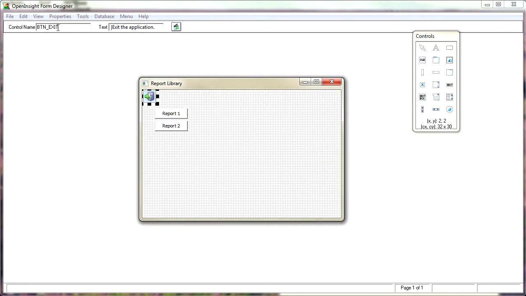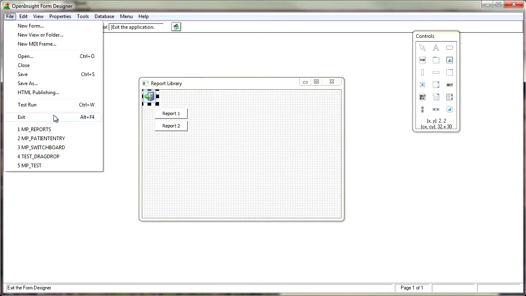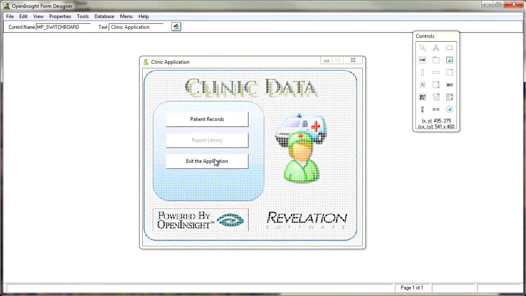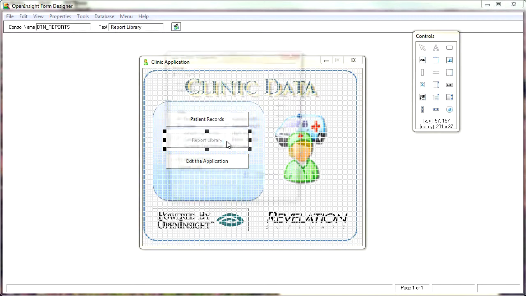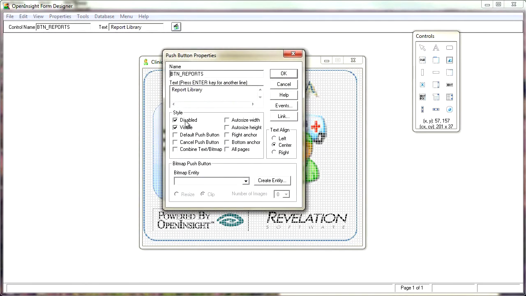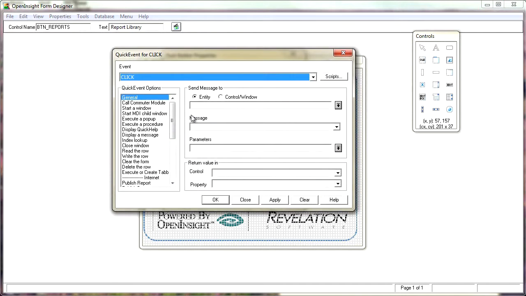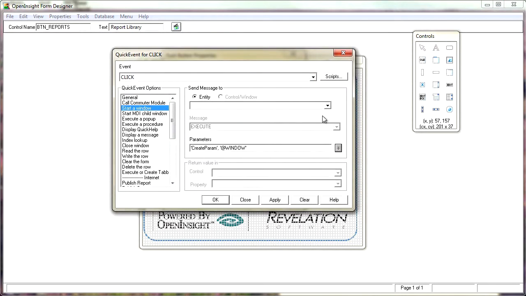So that's done. One of the things that we did earlier on in this video series is to create a switchboard, which provides us with an entry into our application. So we've got our patient entry records, we can exit the application, and report library. It was disabled before, so let's go into the properties and enable that, and go to the events. What we're going to do is start a window.